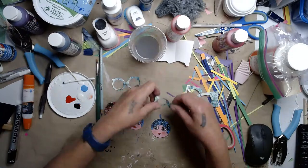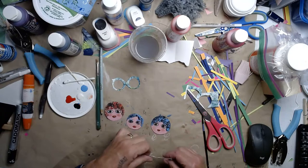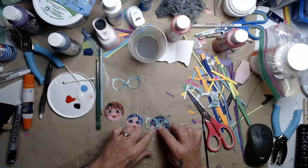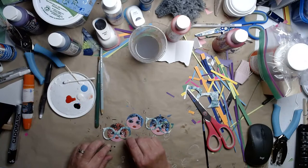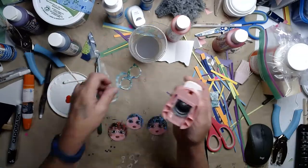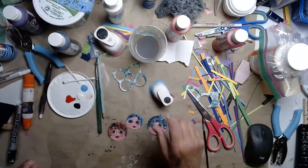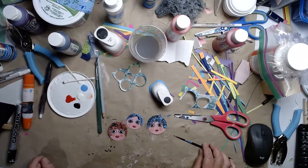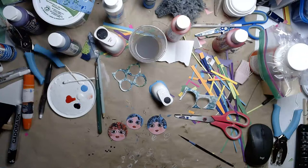So I've got these. My hands are a little damp, so they don't want to stay nice. I think they might be just a little big. I think I want to go a whole size smaller. That is a 1-inch hole. I'm going to go down to this one, which is a 5/8-inch hole. Now I just have to find paper. Oh, nice. That one I recognize. I do.